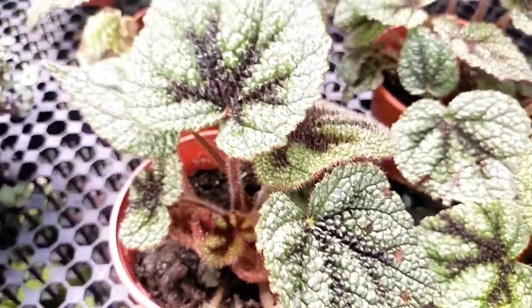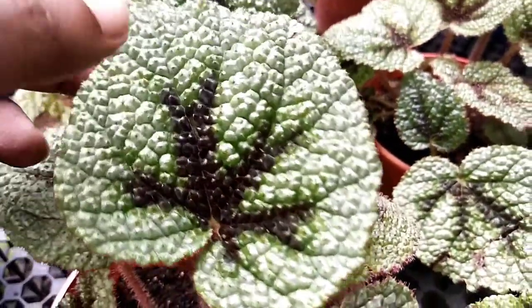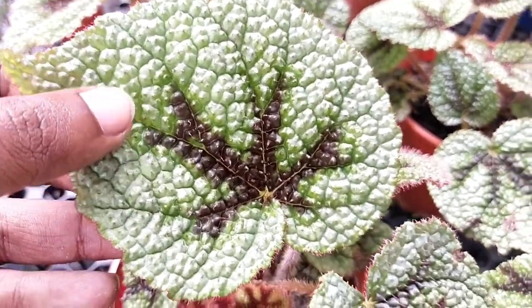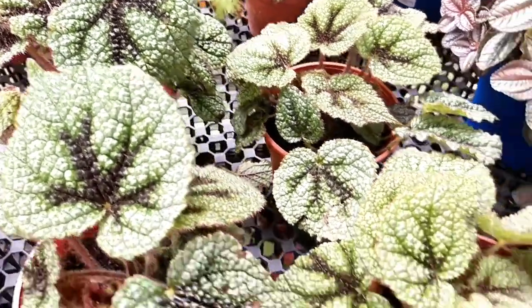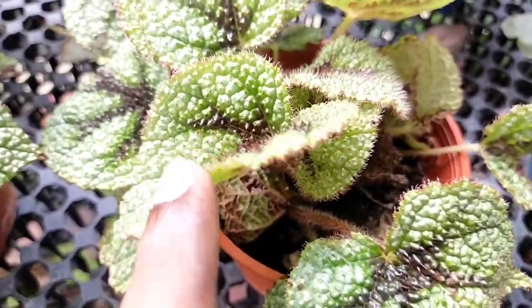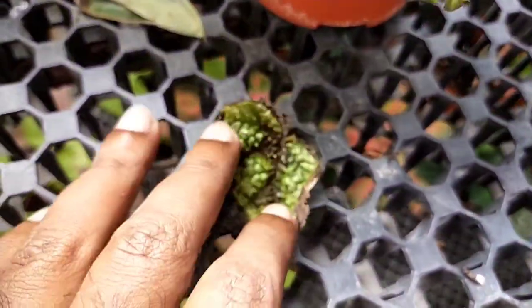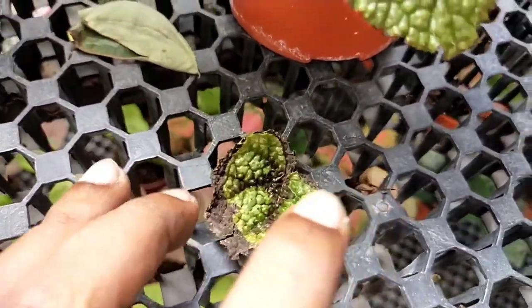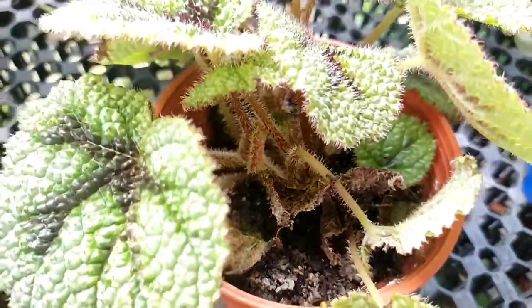It is important to purchase the plant soon after it has arrived from the main central nursery where it was cultivated. This way you know the plant is fresh and its chances of survival are much stronger, compared to a plant that has been stressed by too much water, too much sun, or unsuitable weather. You can notice here that this particular leaf has dried and fallen — that is a telltale sign of too much water, and you can see slight burns and rot setting in.